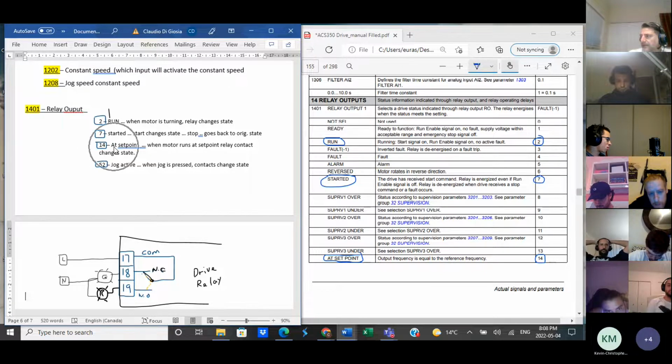So Jonathan, if I take the potentiometer and set it to 800 RPM and press start, when it reaches the set point, this contact will change state. So at 800 RPM, it'll go from the green light being on to the red light being on.